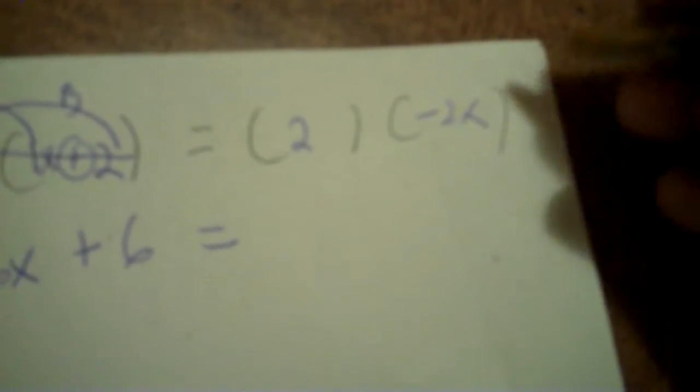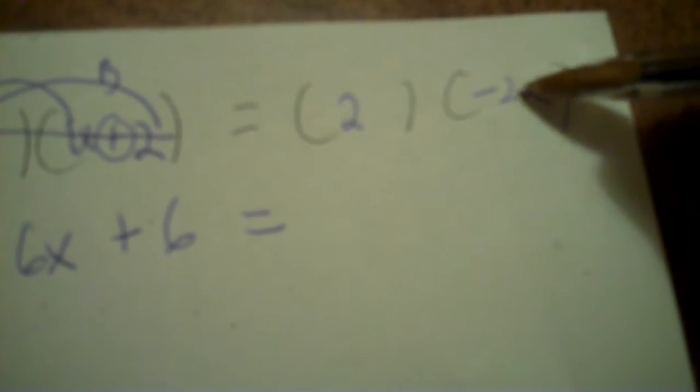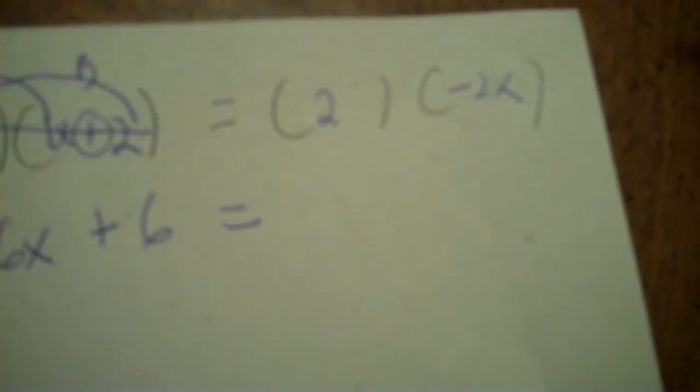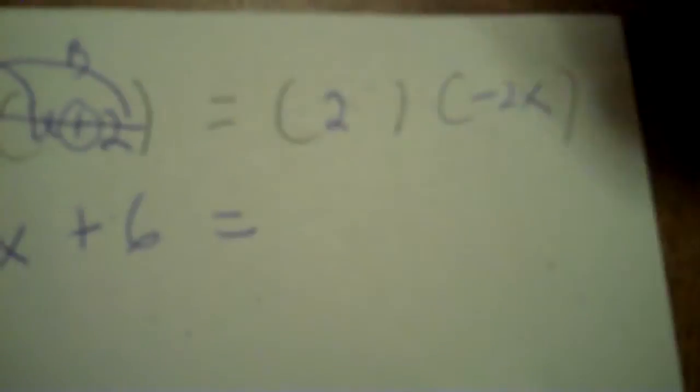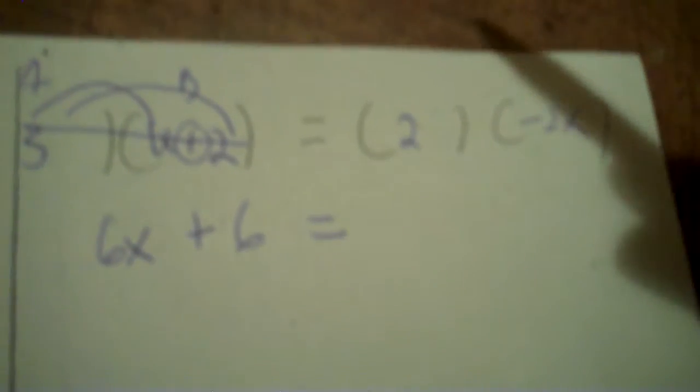So we've rewritten that side. Now, you don't put a 1 obviously because there's a negative 2 and you don't have a plus sign. You're just taking 2 times negative 2x. That's all you're doing. You're just finding a single product. You see here you have that plus sign. That's why I like to circle the plus. Well, I don't have a plus sign in between the negative 2 and the x, so I'm really not doing the distributive property. I'm just doing a simple product. So it's x and then negative 4.